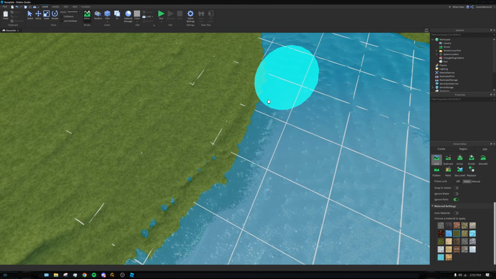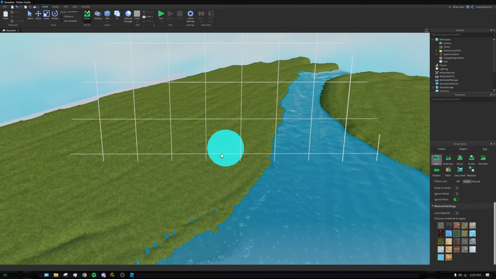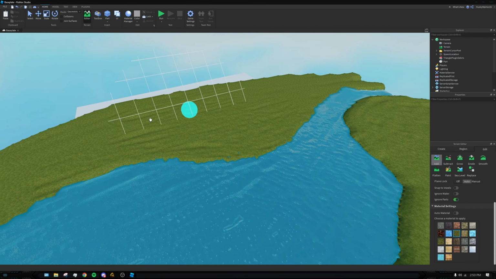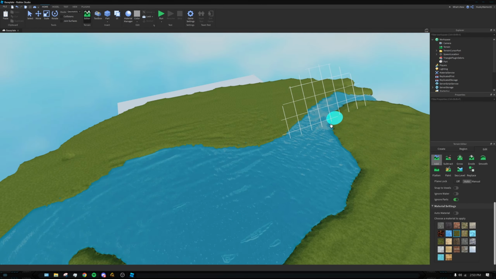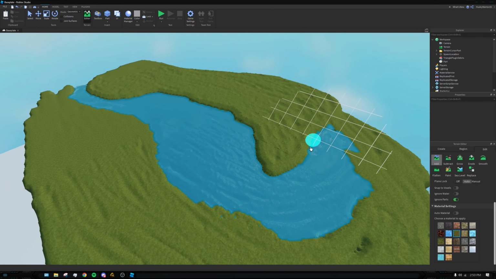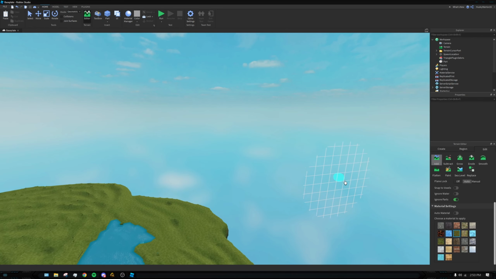What I had in mind is this side is going to be a forest. Over here is going to have some mountains, and this is a lake type of deal. It's just random. I'm just coming up with this in my head. So I'll do touch-ups after I finish my rough draft.